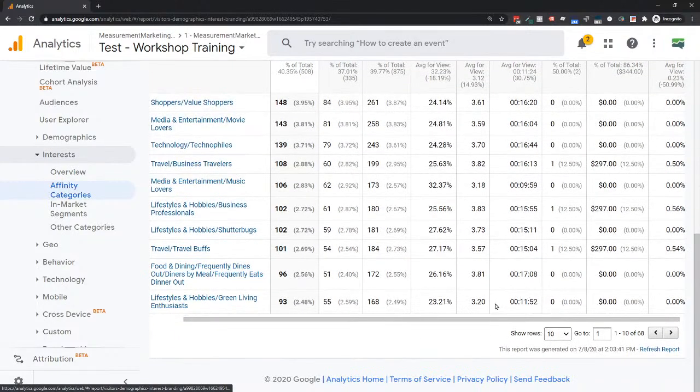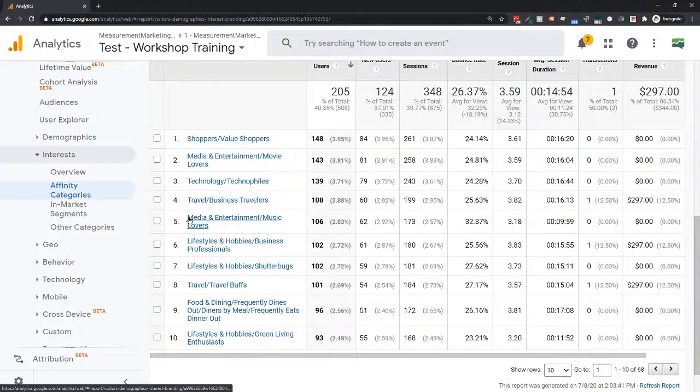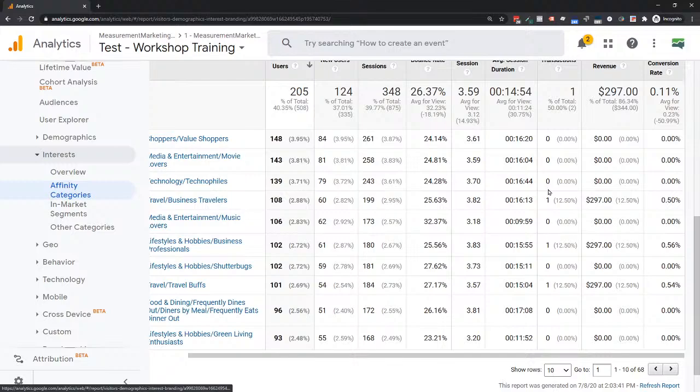And I see down here, lifestyles, green enthusiasts. So if I'm going from an audience targeting perspective, I'm not necessarily going to target everybody who's listening to Garth Brooks right now. Let's assume that he's out there still and people still love his music. But I'm not necessarily using that as a targeting. Instead, I might target some of these other categories because they have high levels of engagement. Now, the other thing that I can look at, of course, is our results.